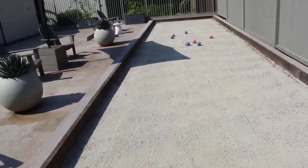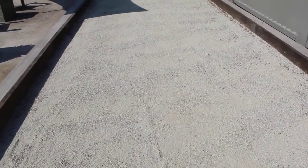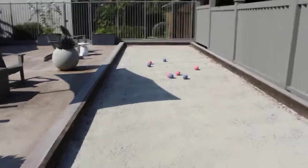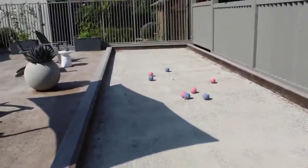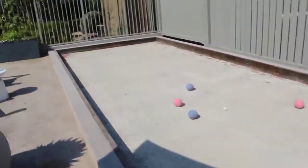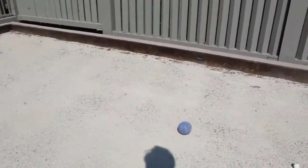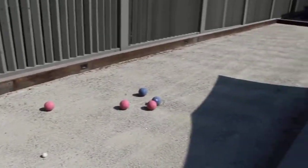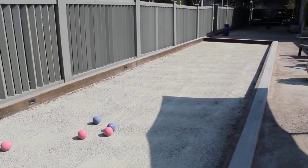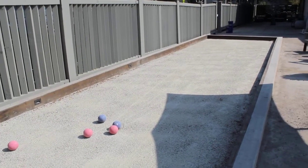They put in the gray-silver oyster shell mix. This is a really good mixture for Central and Northern California where it's usually dry but can rain heavy at times. This mix drains very well. It's easy to maintain. It does not become extremely hard. If you want it to be extremely hard, you can mix in some stabilizer with it.